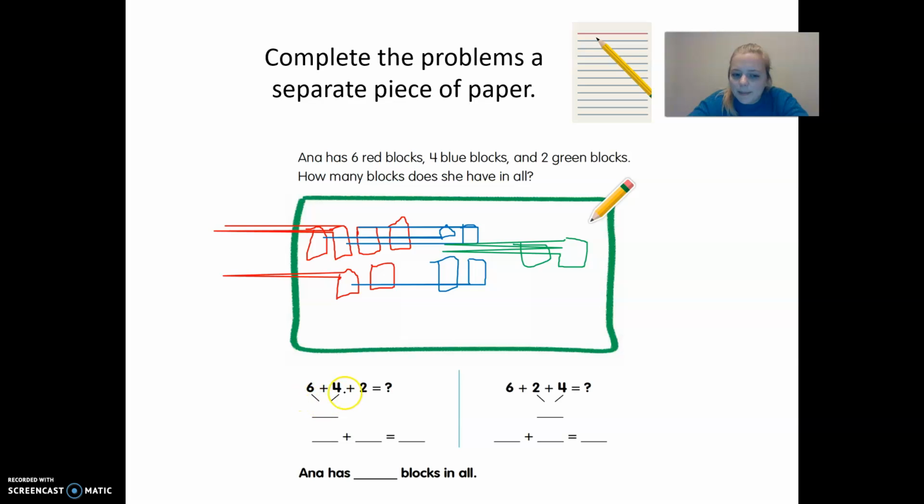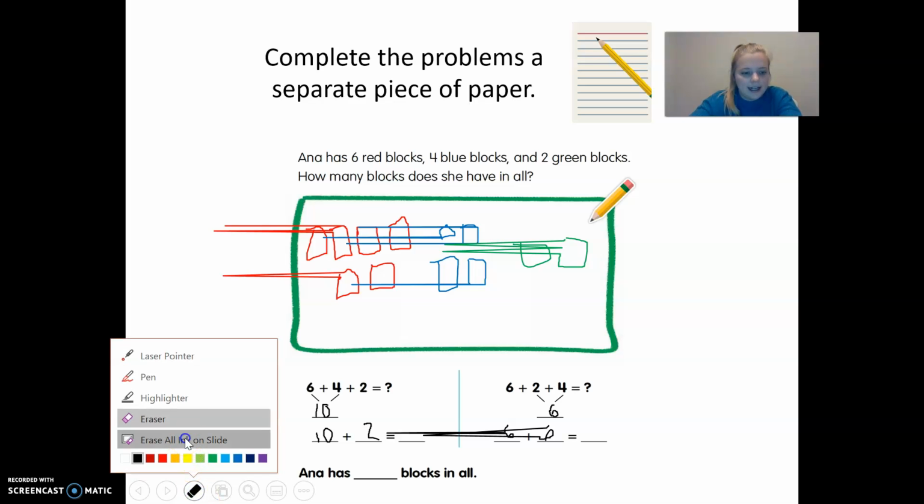Down here it wants me to start by adding the 6 and 4 because what do you know that 6 and 4 equals? That's right, that's 10. So then you just have to do the 10 plus the 2, okay? I want you to figure that out by yourself. Over here, it's doing the opposite. So I can also do 4 and 2 first, which is 6. Then you just have to do 6 and 6, and that's a doubles fact that we know, right? What does that equal? Right, that equals 12, okay? All right, so let us move on to the next slide.